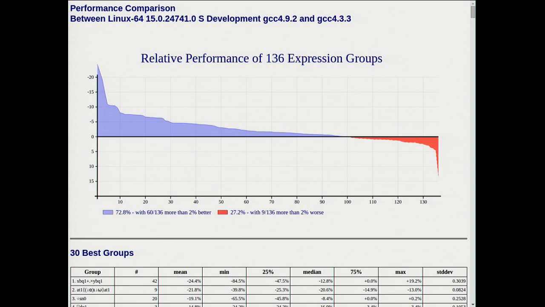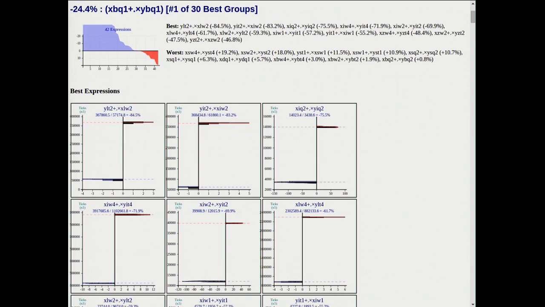In this case, obviously whenever we get regressions like that, we go and investigate and try and work out what's wrong and if there's anything we can do to sort it out. There was one group on the right-hand side here which had dropped in performance by 13%? So up here there are things that are sped up by 20-odd%. This is drilling down into one of the things that's sped up a lot.